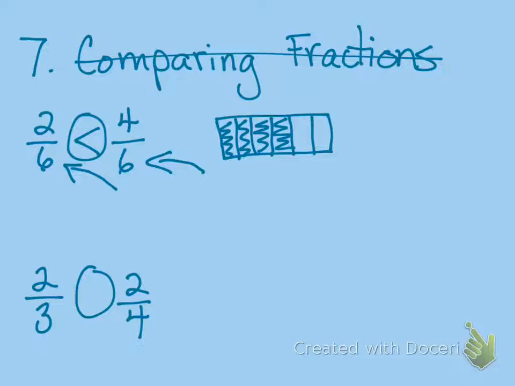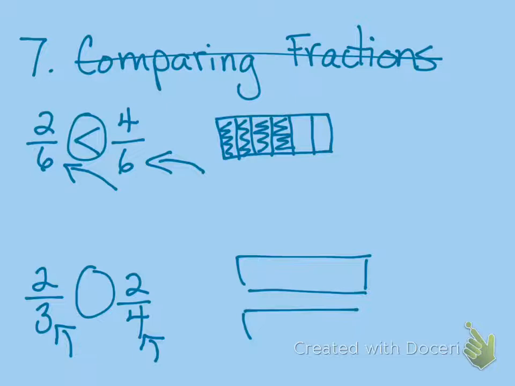Okay, if you have 2/3 written out beside 2/4, this one is different because the pieces are different sizes. So which one is actually bigger? They're not equal because they're not the same thing being divided. So for this one, we need 2 fraction strips. Make sure they are the same size.